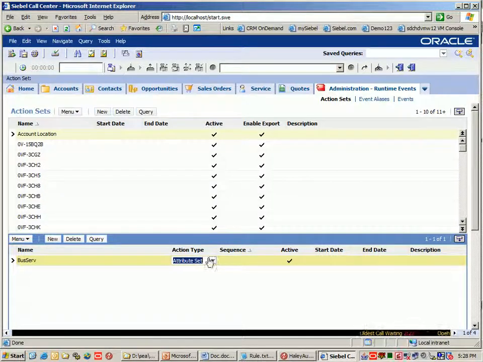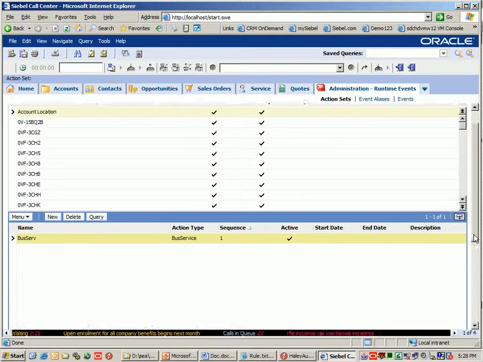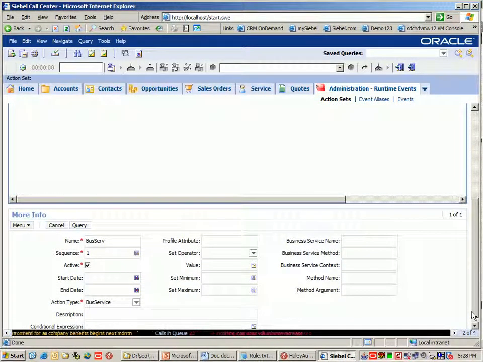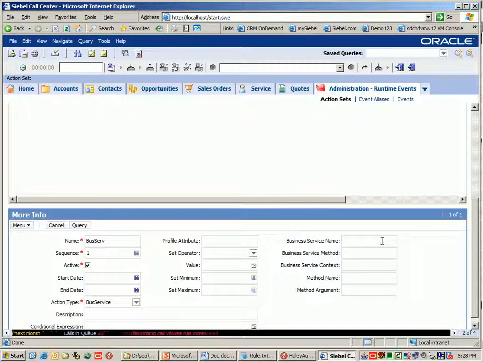Make this an action type business service, sequence 1, and then lower down, business rules service, run rules, and then the business service context needs to be the name of the rule that we created.